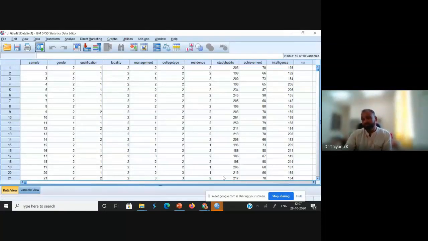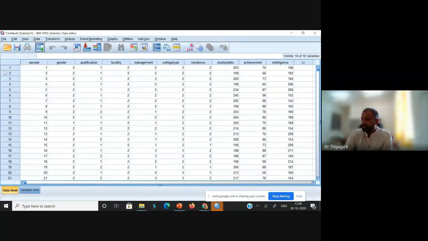Vandana M. Rao, it means that you are not installing your software properly. Kindly check your end. If it is not working on your side, there is a problem with your software installation. Kindly check whether you are getting all the menu bars in your SPSS. Sometimes if the SPSS is not installed properly, only two options, File and Edit, will be there. Other options won't be there.